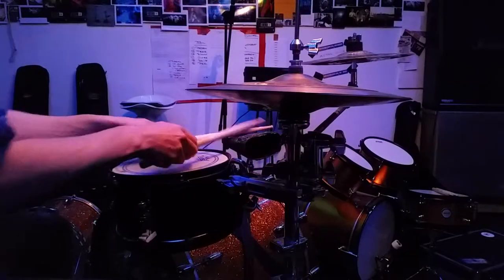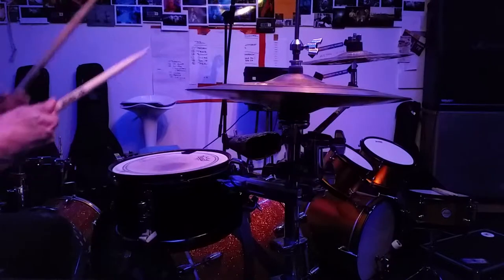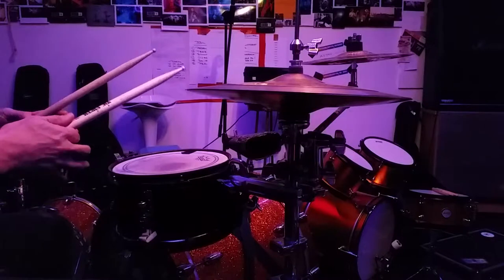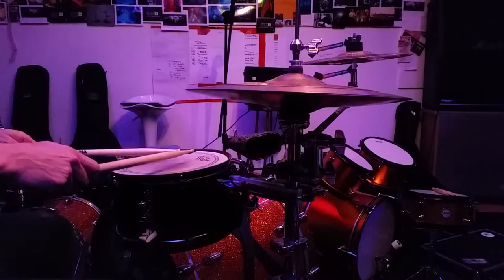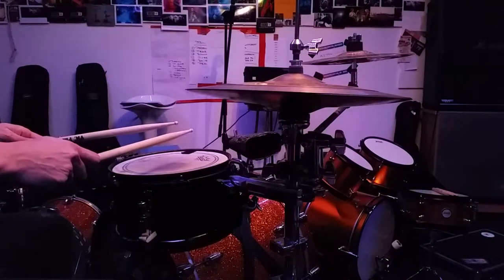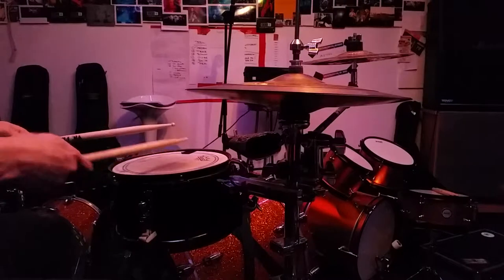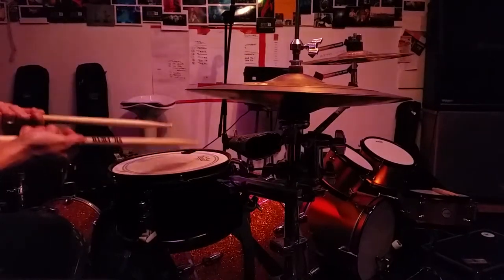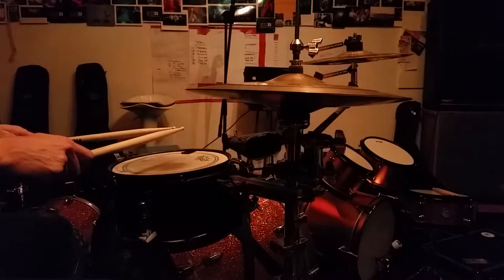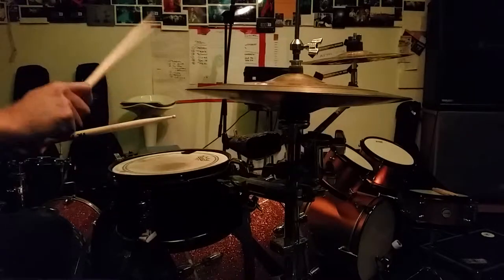Why? Because of the sensation you're looking for when you grab your sticks. We are trying to get speed with a good sound in the snare drum, but more speed, the kind Mr. Dennis Chambers has. So what we want is loads of finger movement and not so much wrist movement.